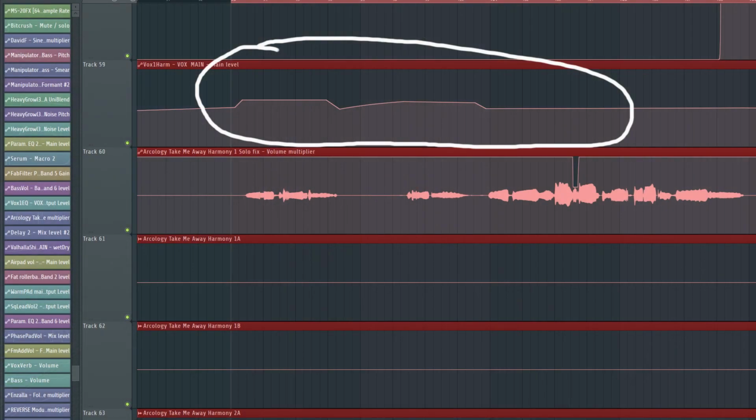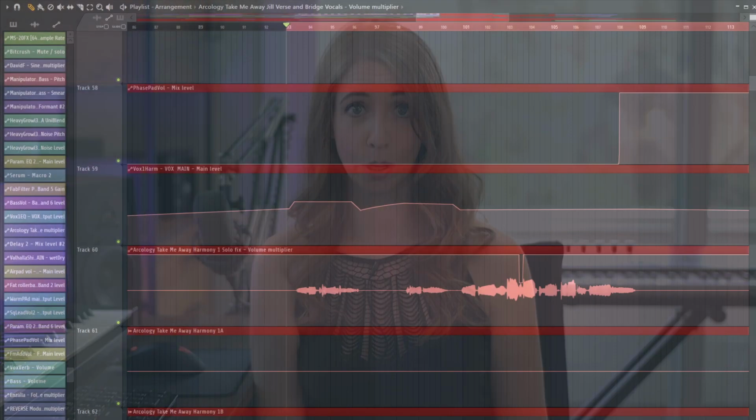And now it sounds just right. We do the same thing for harmony vocals, except sometimes, as you can see here, we have to do volume automation. That's because my harmonies are usually lower than the lead vocals, and my low range tends to be quite quiet. So it helps to boost those low sections.